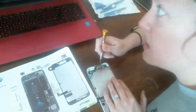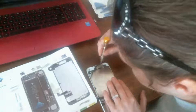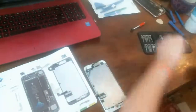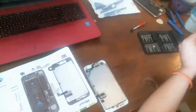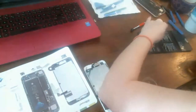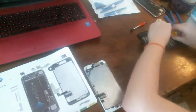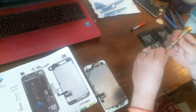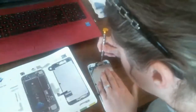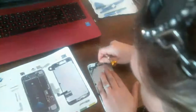Okay. Again, I'm trying not to be in your way so the camera can see. So, no, that's too small. Well, that's 0.8. Yeah, that's way too small. This one is 1.2. I think 1.2 is the standard one for all the Phillips screws, unless you're working on an iPhone 6S, then they have one in between those two sizes. Just a pain in the ass. Okay, so put our first screw there.